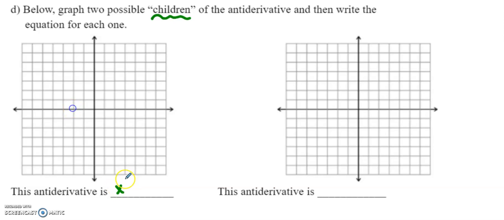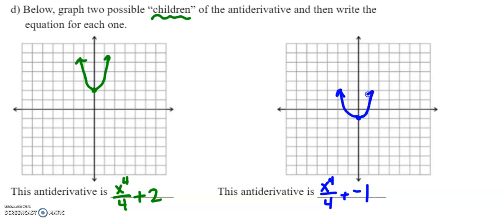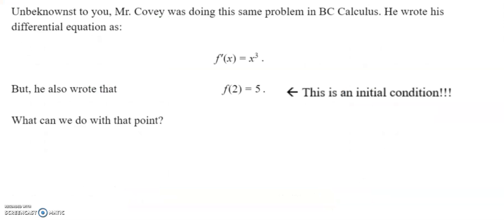So we know we're going to start with x to the fourth over 4 plus some number. Pick any number you want. I'm going to pick 2, and I'm going to pick -1. And so what you're going to draw is an x to the fourth graph over 4 plus 2 units. It's going to be some very skinny parabola that kind of flattens out a little bit. Same thing here, x to the fourth over 4, but lowered by 1, some sort of skinny parabola that flattens out at the bottom.